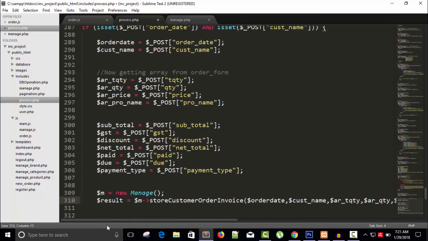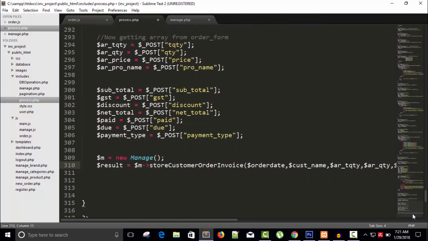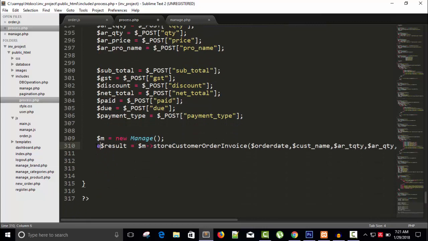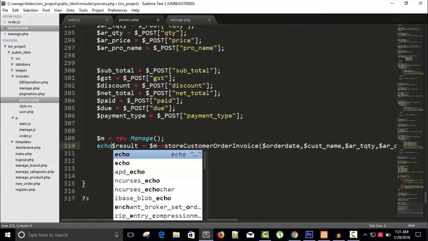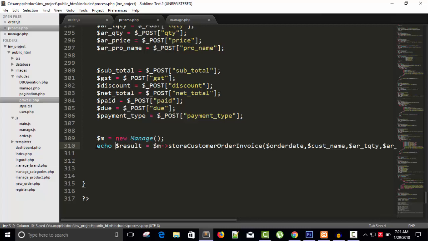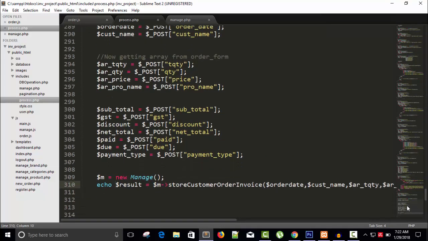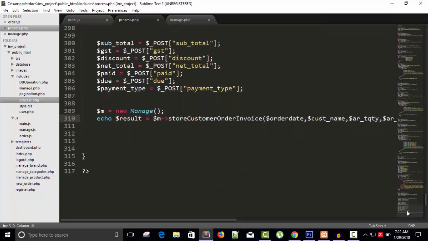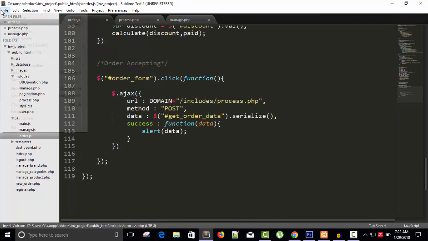All the variable names are the same. And then echo this code. Save it.